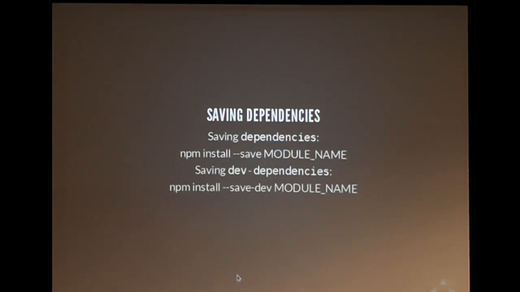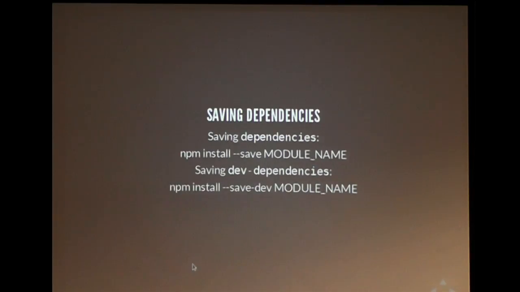So if you wanted to save dependencies into your package.json, here's some of the flags you could use. You add --save and then the module name. And if you want to save it as a dev dependency, --save-dev and then the module name. That helps you keep your package.json file up to date as you work. And so you can always check to make sure you have a recent dependency version or you're working with the right code. I'll open up one of my package.json files in a minute.